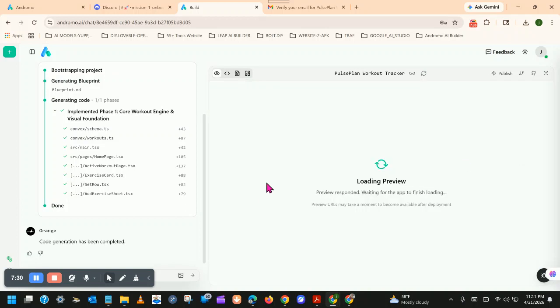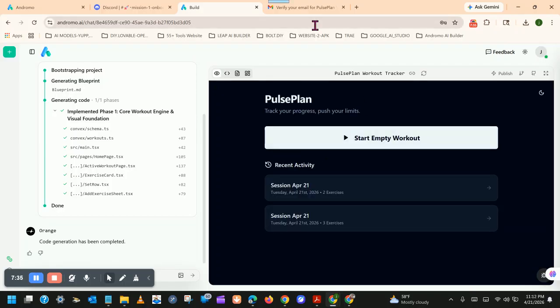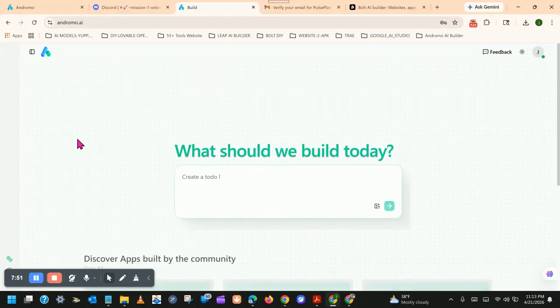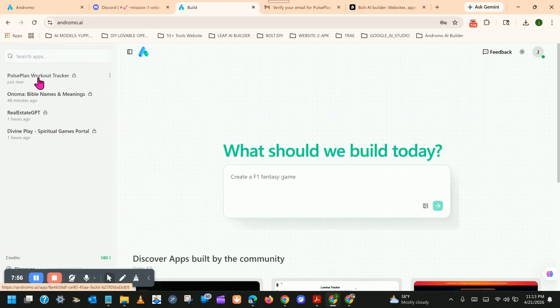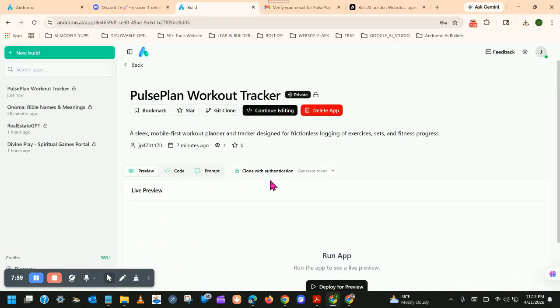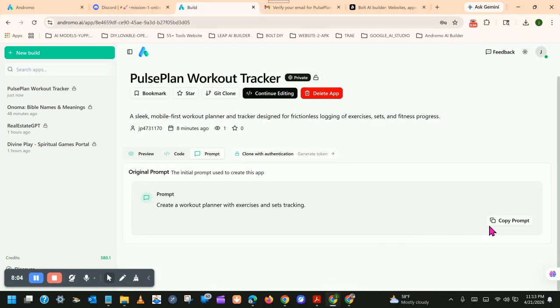Loading preview. So that was a demonstration of that type of app. And real quick. Okay. And yeah, so I guess it did do what it was supposed to do. So what I'm going to do is I'm going to use that same prompt in, let's see, go back to the dashboard. Oops. Go back to the drawing board, I mean. Okay, that's it right there. Now, I'm going to take that same prompt and put it into Bolt and see how theirs looks.